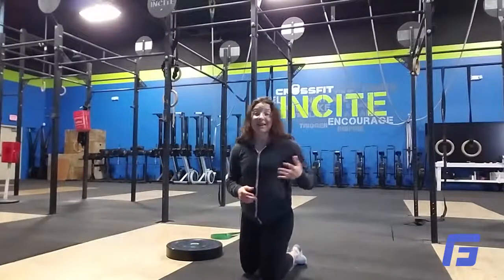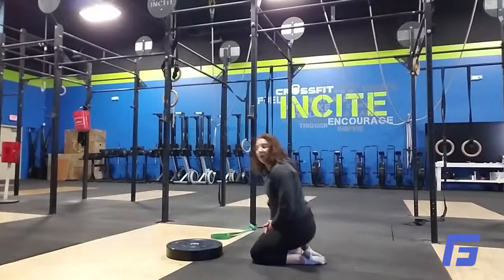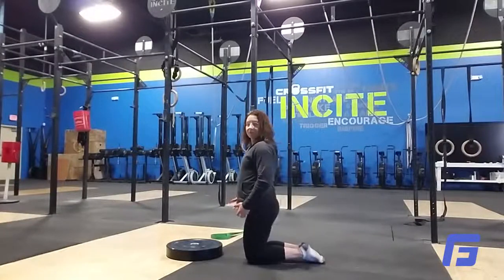Now you may be wondering, why are we doing that? Because that's not the position the foot's in when you're in the squat. You are correct. But when we loosen up everything around there, it actually helps the overall positioning of that foot and ankle. So you're going to hold that for 2 minutes. Once you're done with that, you'll come off of it.